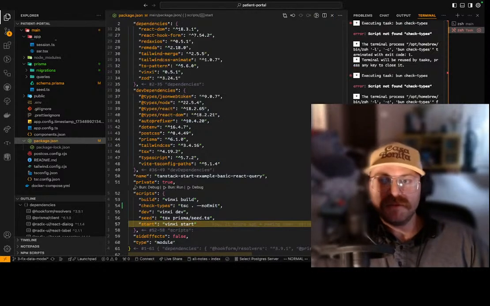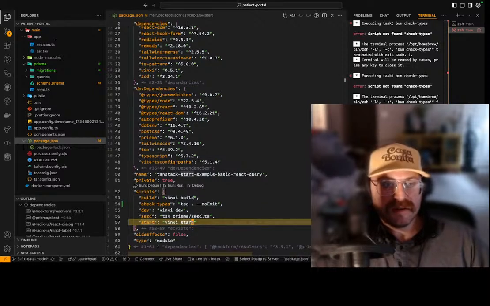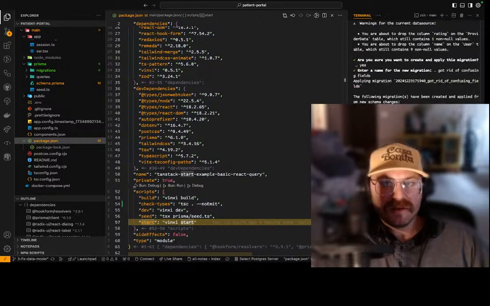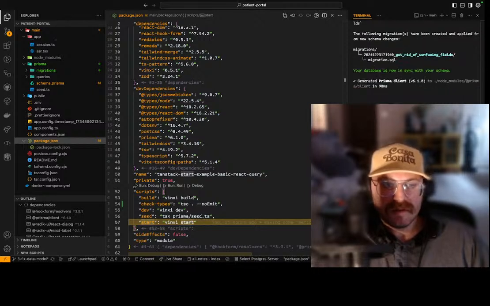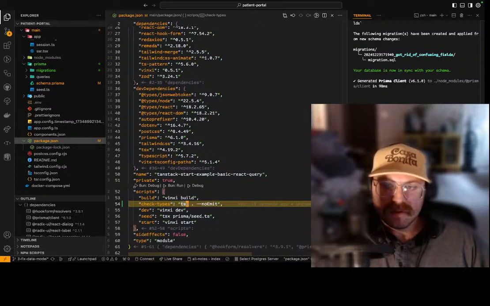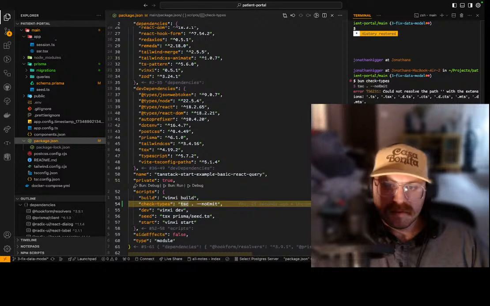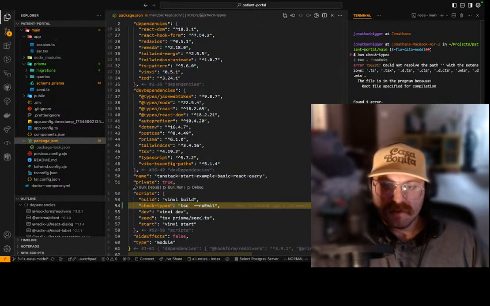So now let's try running that again. Run task, check types, do your thing. But it's right there. What? The root file specified. There we go.